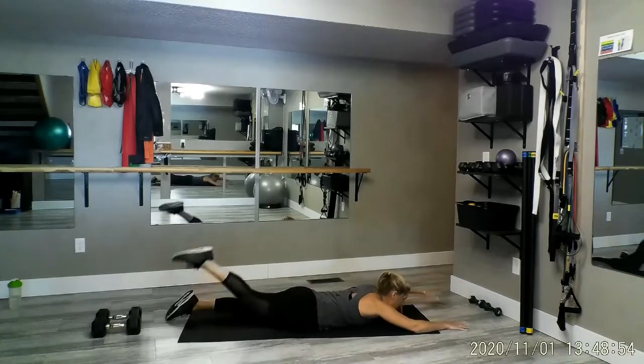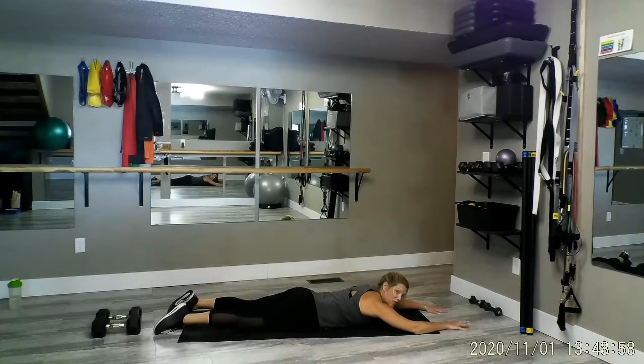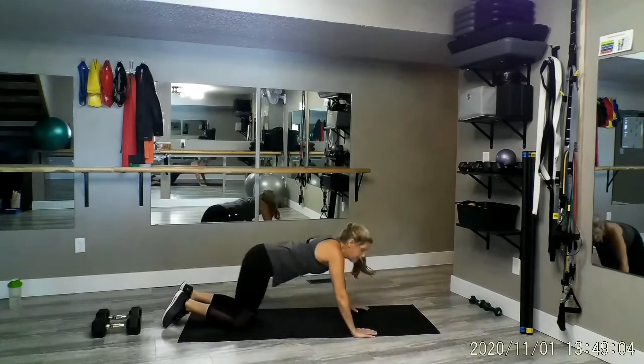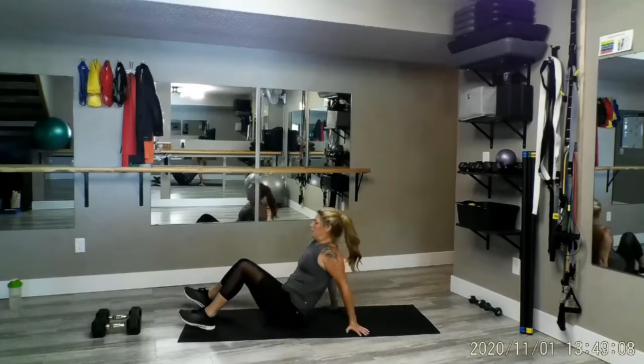Here's 15 and 16. Now if you want to go past 16 and go all the way to 24, go for it. Here we go. Flipping back over. We have to do each of those one more time and then stretch.